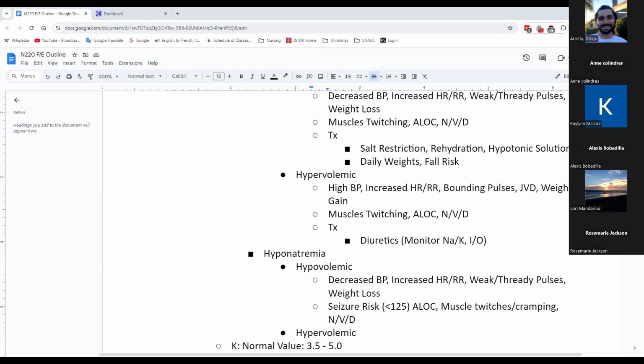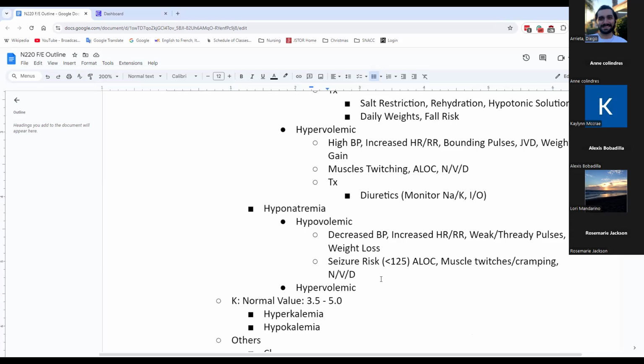Deep tendon reflexes. Trying to think about that. Increased urine output, if we are hypovolemic, then probably yes. It kind of just has to go with the hypovolemic part. Yeah, you can have decreased urine output if you're hypovolemic. Your body's not making enough urine because you don't have enough fluid to make urine. So we'll just go with that, and we'll include that in your hypovolemic, because this is just general hypovolemic stuff here.